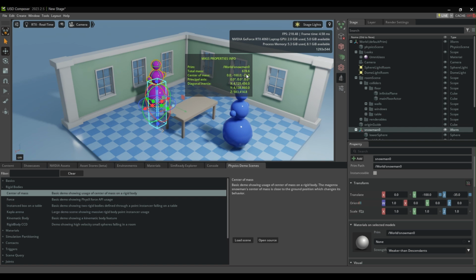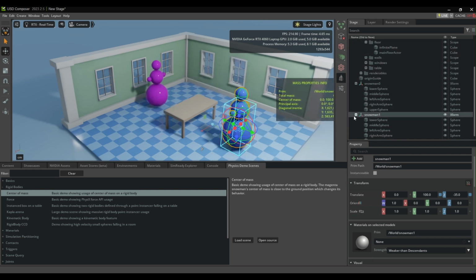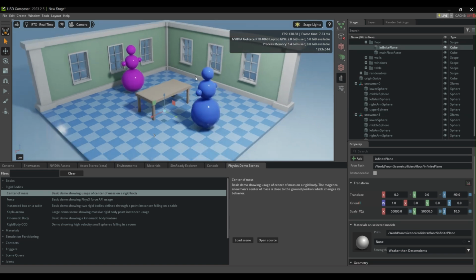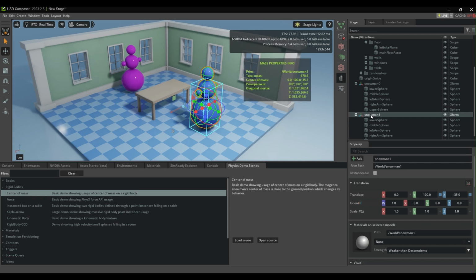Looking here, the total mass is 678, whatever the units might be, kilograms or grams. When you click on the other snowman, you can see its mass properties: 678.6.